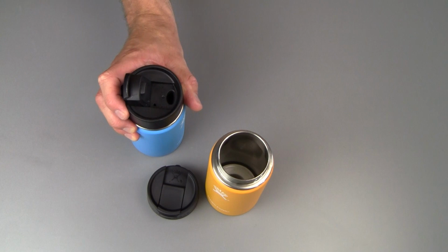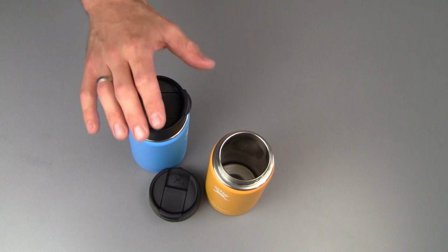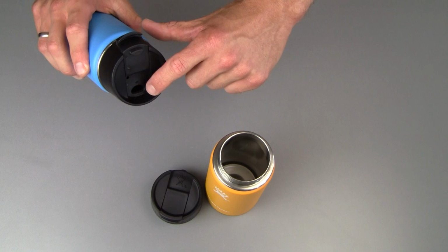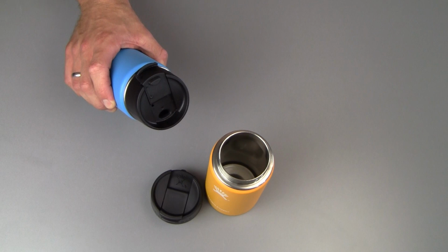And you can even see the little extra sticking out here that goes into the hole, so it is completely leak proof. So you don't have to worry, especially in a car, that it'll leak on you. What I personally really like is that it has a bit of an edge here. So whenever you're drinking something hot, once you put it on your lips, you want to sort of sample the temperature a little bit before burning your mouth. So it's actually quite nice.